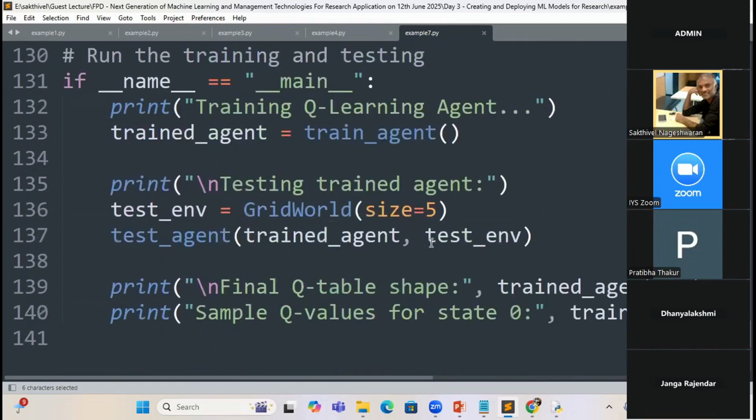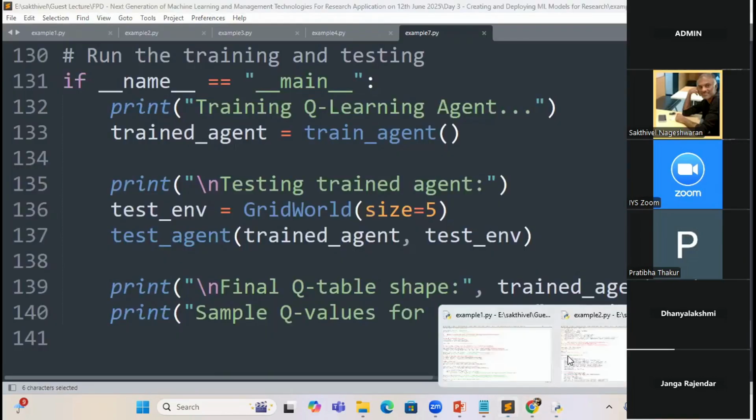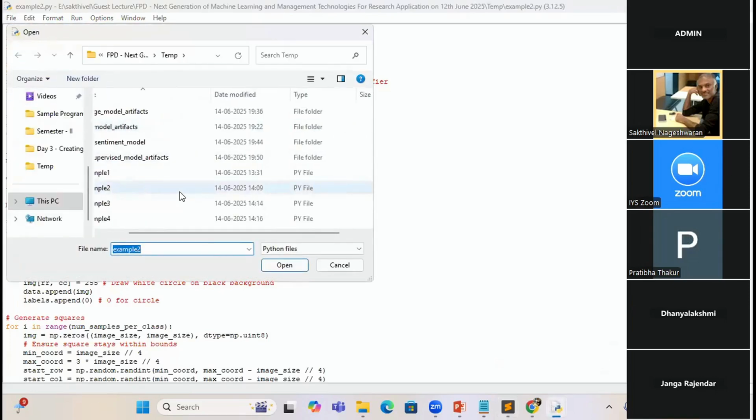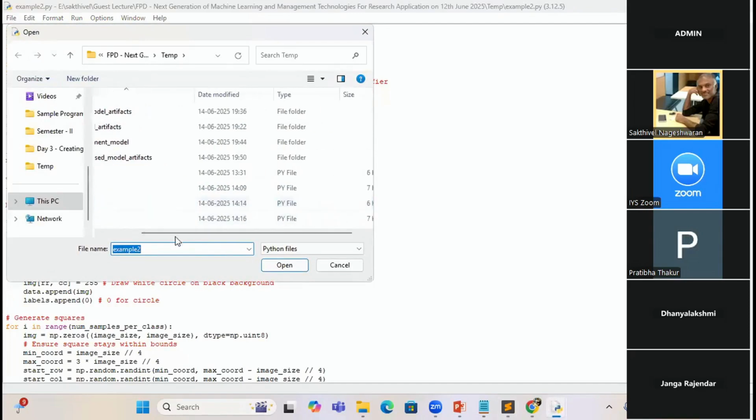So this is what you can see here. Q learning agents are there. Currently, we don't have any agents, even if you go for that. And we can see within 1 or 2 months, maybe scikit-learn will be provided with an agent learner, where actions and reactions are going on. If they get the best reward, then we say it's a reward. Now I would like to go to file number 7, right? So I'm going to open the file with example 7.